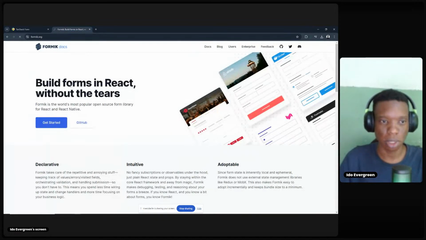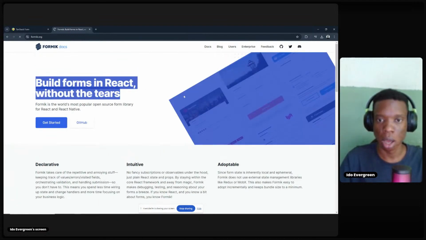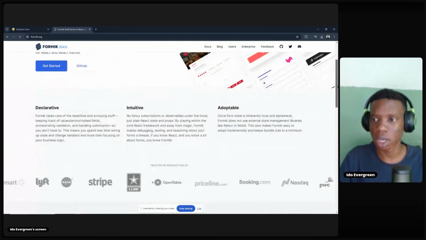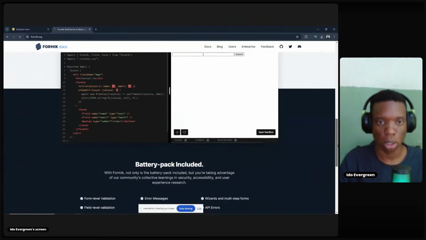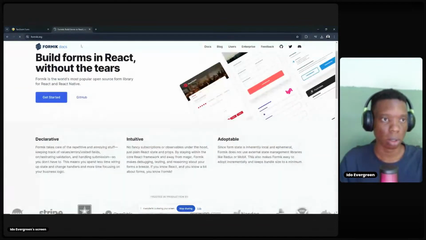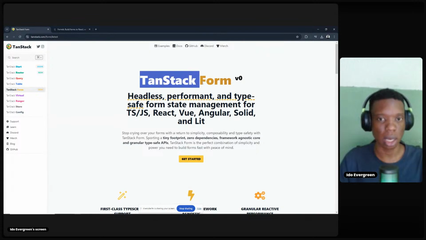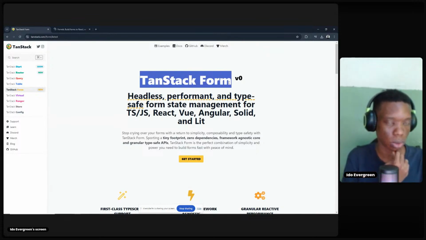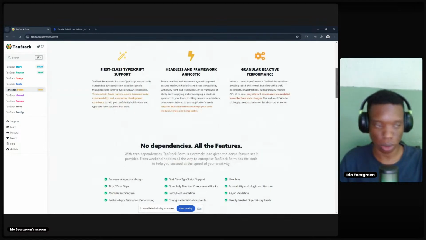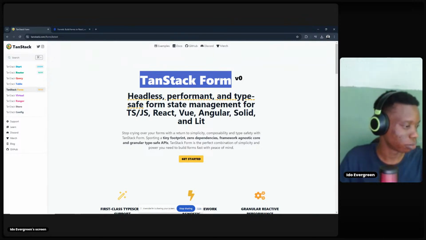I think I mostly make use of Formik, and Formik is mostly for React. Right, it says build forms in React without tears. So before now, I tried using Formik and also React Hook Form to handle my validations across any React application I get to work on. But there's a new library to handle that, which is the TanStack Form. And for a while, I haven't gotten to try out this particular form, and I just want to try this out on a live stream and see what it has to offer and how different it is to Formik and the other form libraries.